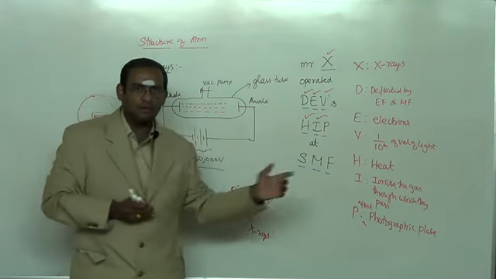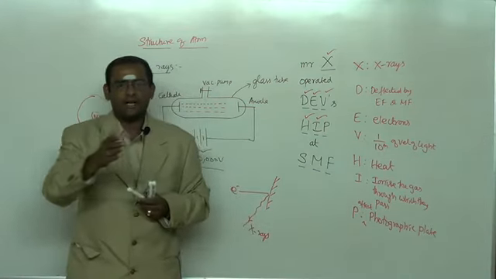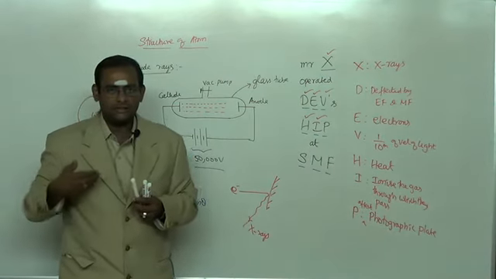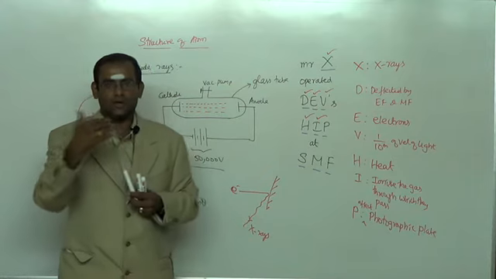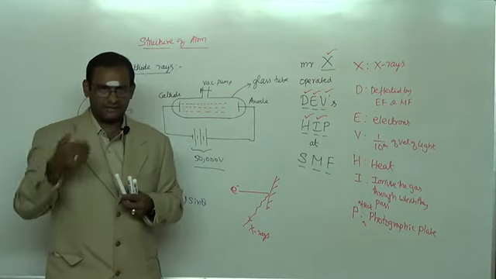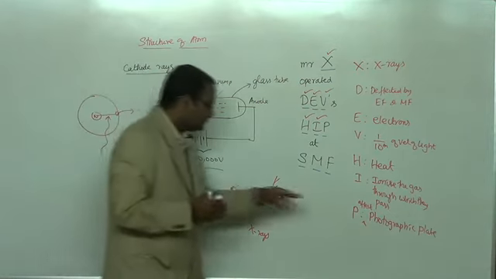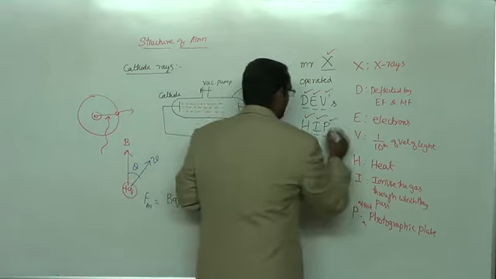Children, don't worry about the chemistry of what is happening inside the photographic plate. There are a lot of chemicals which are coated in the photographic plate, and you will study during your course of organic chemistry and inorganic chemistry. You will study all those reactions in detail. Therefore, they affect the photographic plate. That is, P is over.